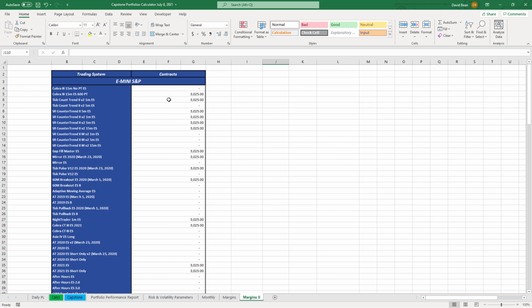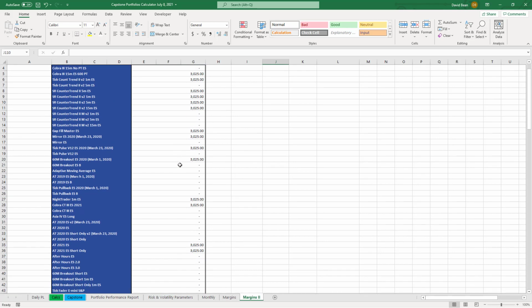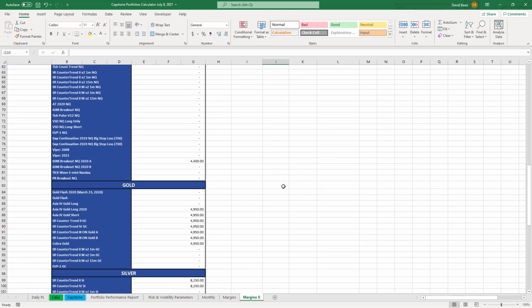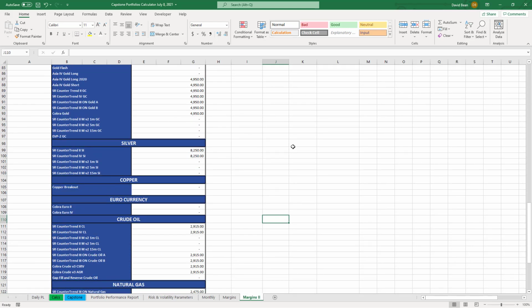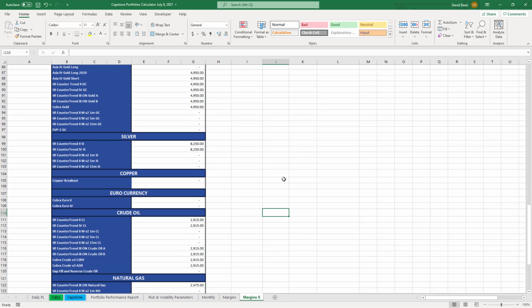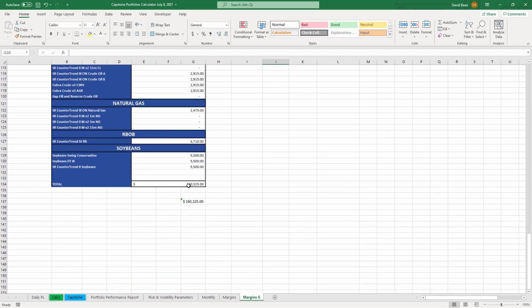But we never see all strategies take a net position at once, and we certainly don't see a lot of strategies taking positions at night. So if we use the maximum number of day trade strategy margins in these portfolios, that will more than cover what we have at night. And then when we come back to the day, those day trade margins kick in. And so it's not a huge difference, but it's a little bit of a difference.